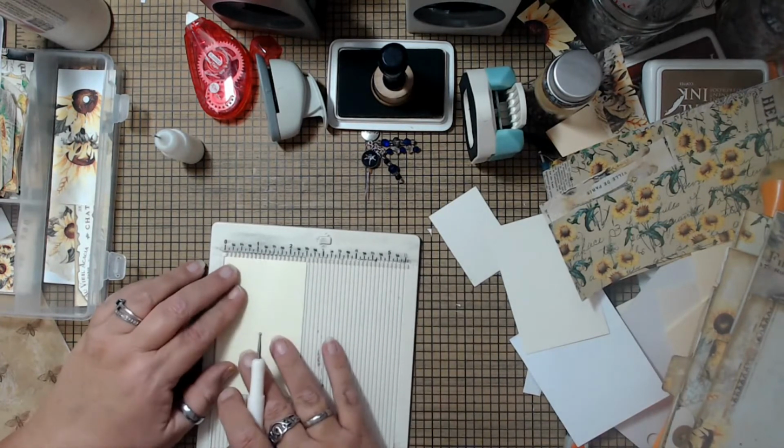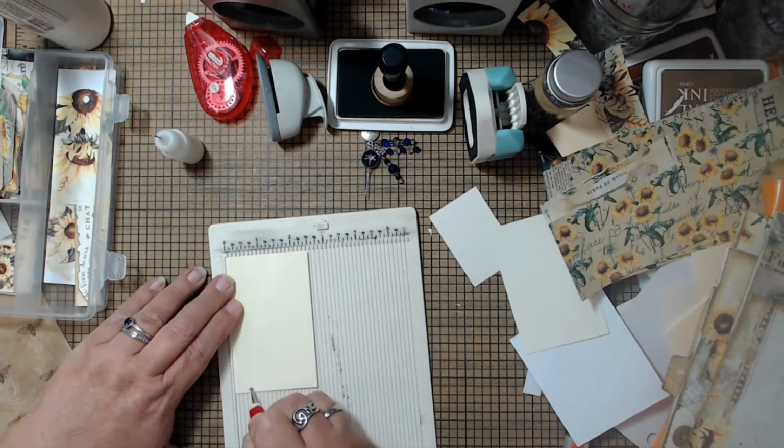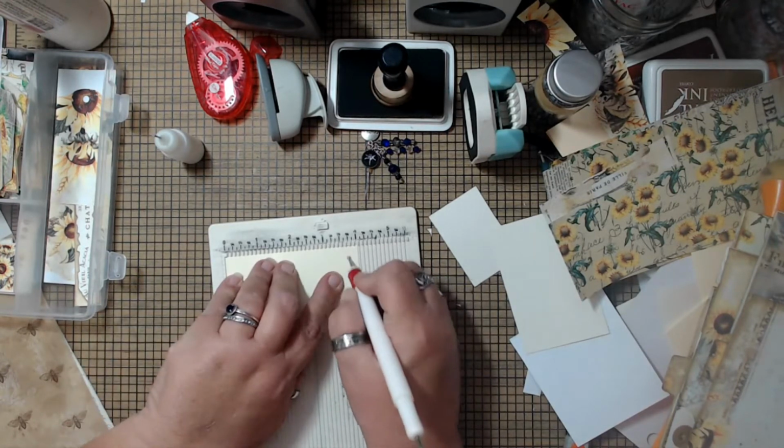So we're at 2 1/2, and we want this to be a 2-inch deep pocket. So we're going to do 1/2 inch at the bottom. Then we're going to turn it. We're doing 1/2 inch here and 1/2 inch over here.